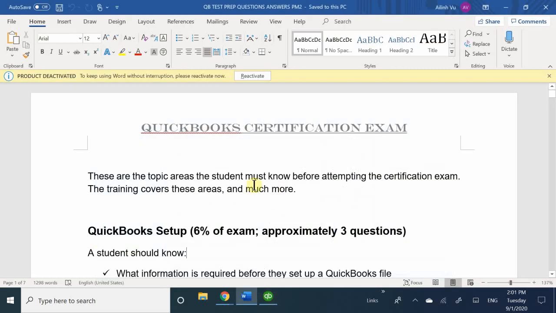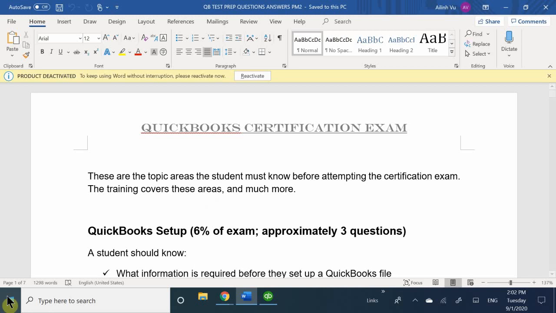The questions are similar to the exam, but they're not going to be identical. They're going to be worded in a slightly different way. However, when you're doing the navigation, that portion is 100% accurate.